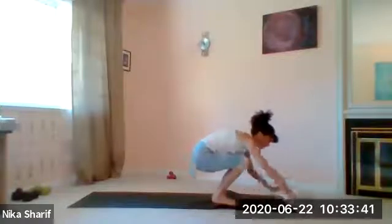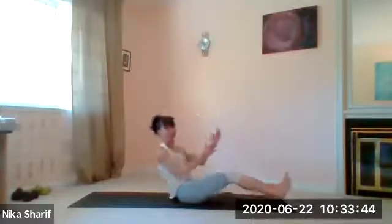And from here, go ahead and sit down with your legs extended. Very lovely. All right, so this was one of the first positions for the day after we have found our spine. And we're going to try and check and see how we're doing. Is there a difference? And hopefully there is, and it's for the better.